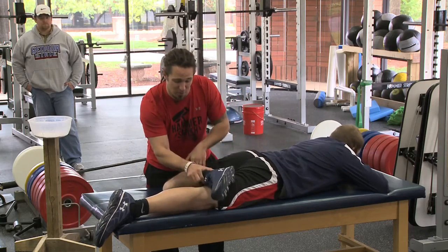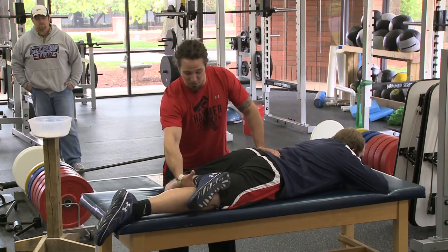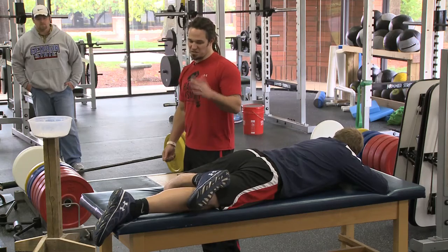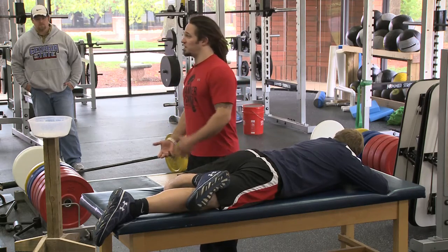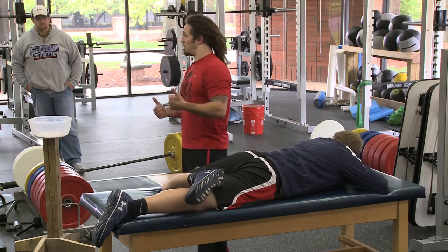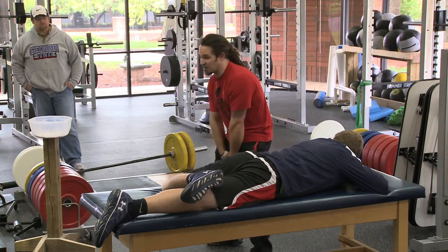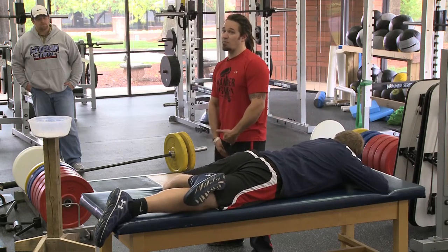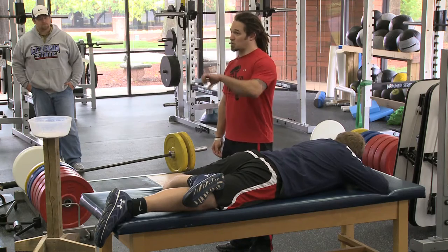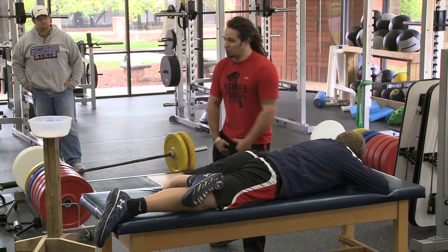Just to test for that, you're going to throw the ankle behind the knee. Hold your foot to the back of your knee — don't let me lift it up. That takes a pretty good amount of force to break him from the leg, indicating decent strength. Now if you had a weakness or an injury, I'd be able to take two fingers and break him up — the leg just goes flopping over. If you've got an athlete that gets injured in one of the internal rotators, it'll be as high up inside the groin, inside of the glute. A lot of swimmers will get it from doing breaststroke, from that pulling motion, and you'll get a pull up inside.